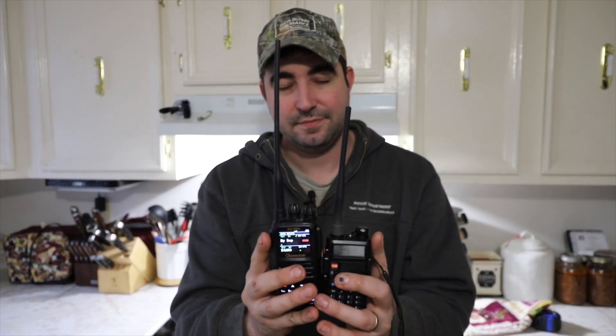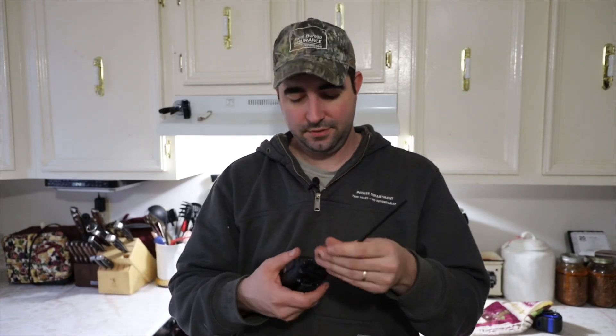This one just feels better when you hold it. Now here's your size difference — look at that. I do like the size difference on this one. This radio may do better if I put this antenna on it, I don't know. The issue you run into with that is I can't really compare them because this one is SMA female with an SMA male antenna, and this one is SMA female on the antenna and SMA male on the radio — so they're not compatible. I'm not really sure why Baofeng did that.